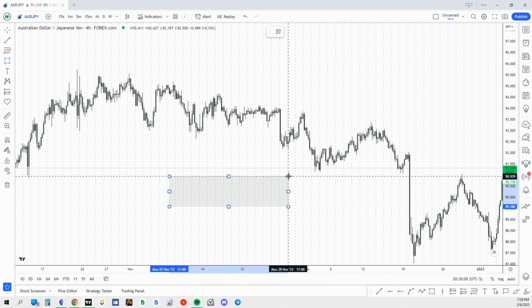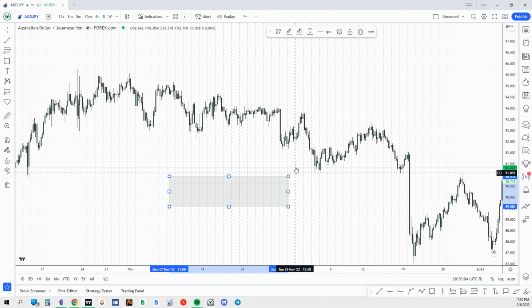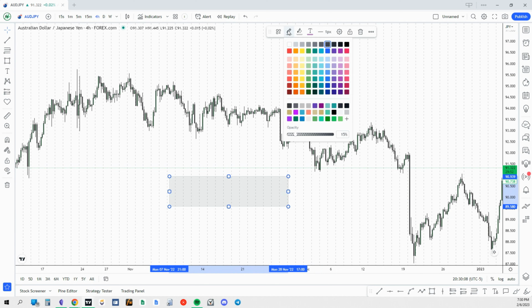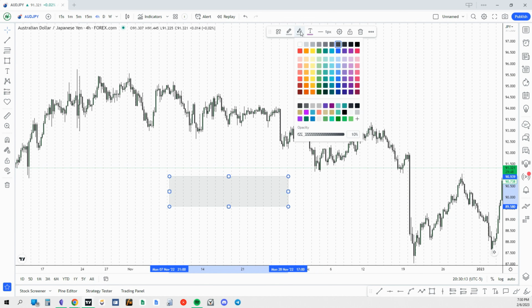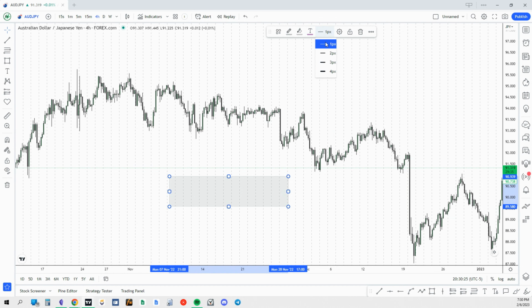I don't know what yours looks like, but if you want to set it up like mine, once you click a second time on the tool, you will see the settings bar come up across the top. I am currently using this color set to 15%. I'm using the background color as the same thing, set to 10%. And the text, if you ever want to have text, which sometimes I do use on these, is set to this purple. I have the line as 1 pixel.